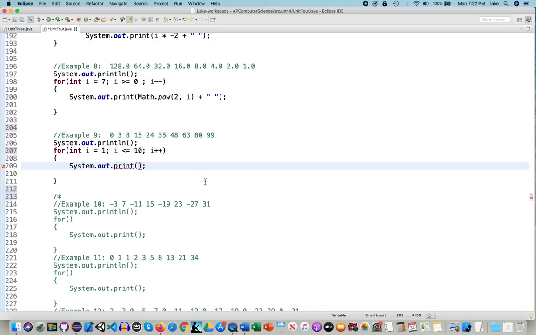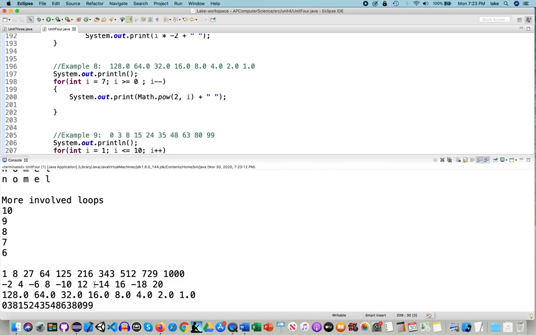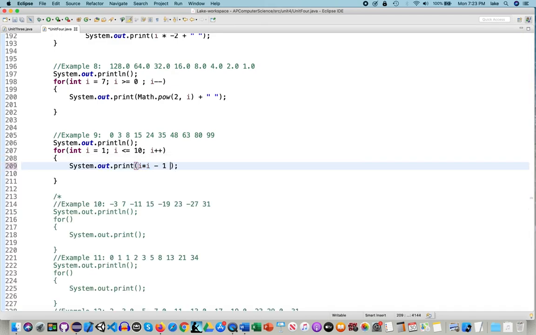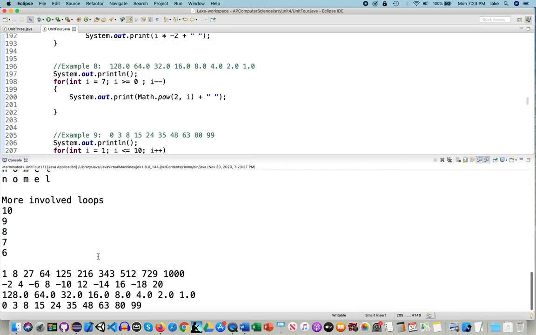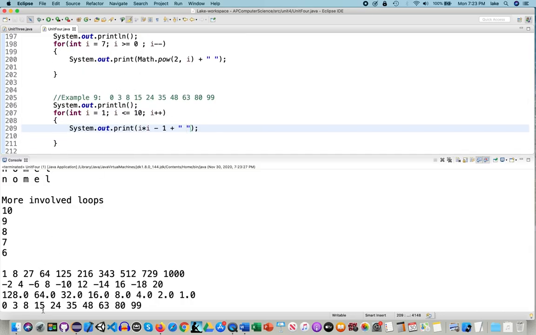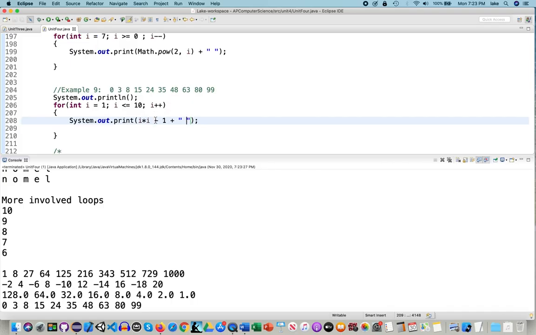So right now I'm looking at this and I'm thinking it's going to be i times i minus 1. Now you say, why do you write this like this and then use Math.pow? Well, I'm just showing you a different way to write it. Let's try and see if that works. Alright, we have a bunch of numbers here, and this doesn't help me because we didn't put a space. Okay, so let's put a space. Doesn't look good, so let's see. Alright, looks good. So we have 0, 3, 8, 15, 24, 35, bingo, we got it. Next one.